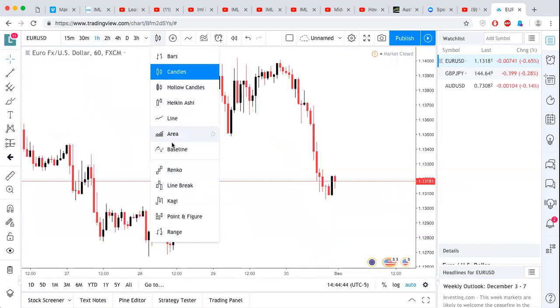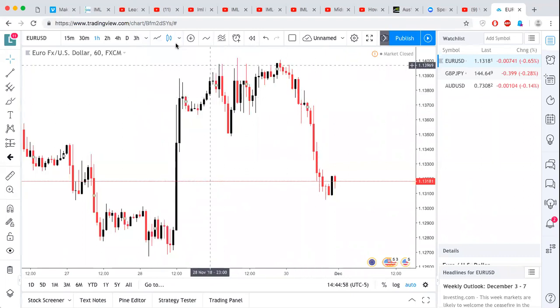Okay, and the different ways is like you have the line chart, candlesticks, bars, and here's the same thing. You could also mark them as favorites, and then you have them all next to each other. For me, for example, I always have the line chart and the candle chart, so I have them both next to each other. Of course, it gets more packed up here, but for me, it just saves time.